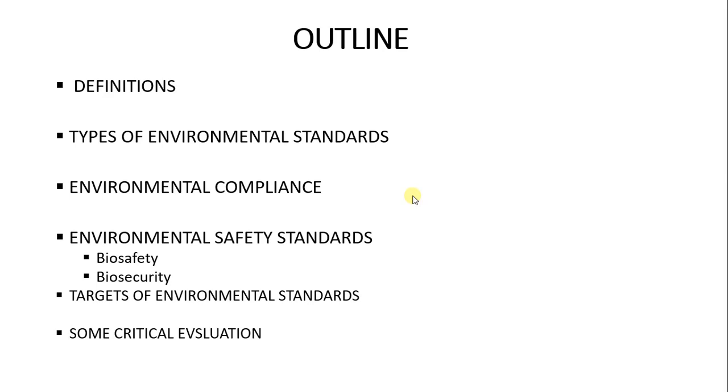Emission standards are the quantitative limits on the permissible amount of specific air pollutants that can be released from specific sources over a specific time frame. So when we talk of emission standards, they are narrowed down to air pollutants, while ambient standards have to do with the entire environment, whether it's air, water, or soil. All right, so the third one is the technology standards.